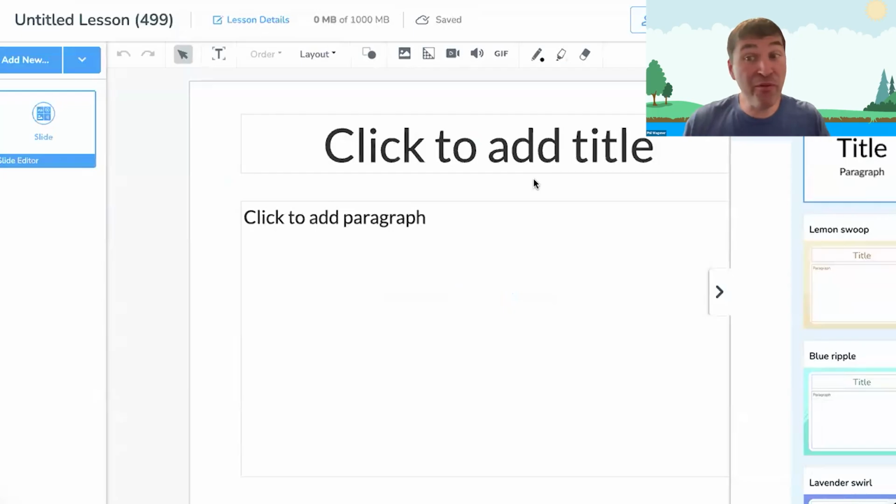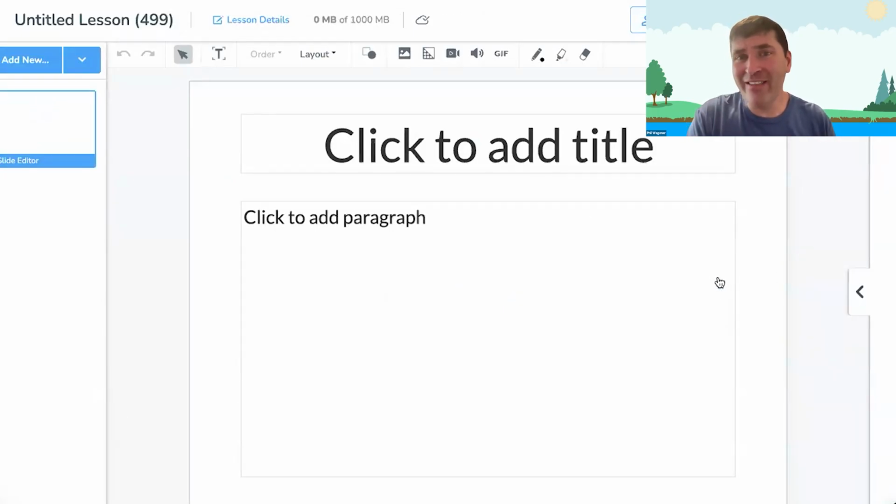When selected, this provides me the opportunity then to create the choice board that I'm wanting to design for my students. Now, remember that we have some options when creating a choice board. Near the top center, we could choose to add different images. We could also upload or change the background, add video or audio.